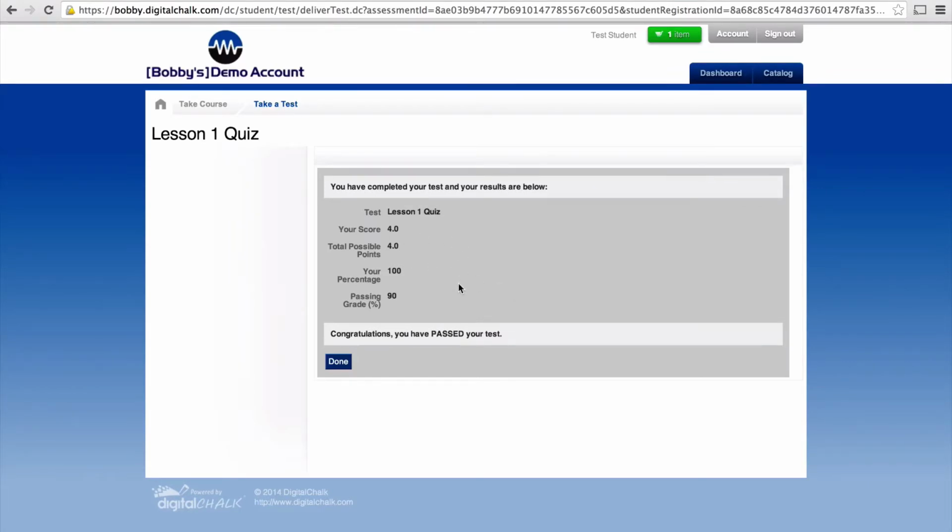Now, behind the scenes, we've got shuffle options for questions, so they're always in a different order. We've got question pooling functionality if you would like the system to randomly pick questions out of a larger pool. You can also have a time limit. If you'd like to set a time limit in there, you can have a time clock show up on the left side, specify a certain amount of time that they have available to take the test.